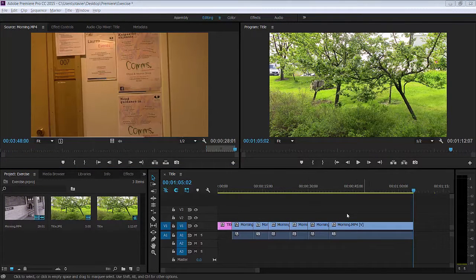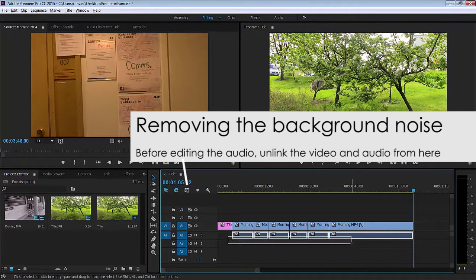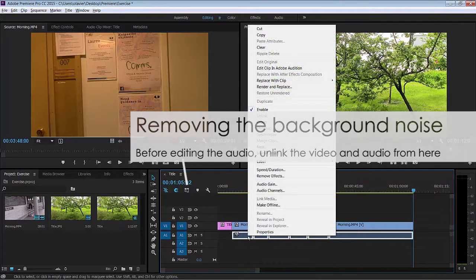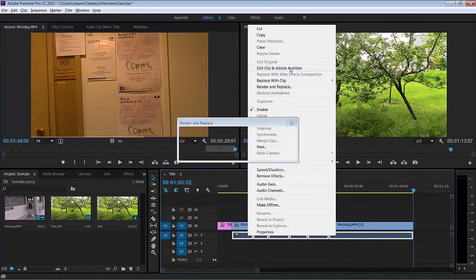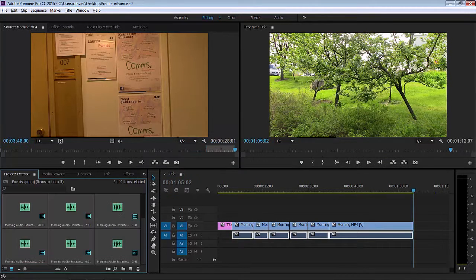The sound in the videos has a lot of excessive background noise. We wish to correct this if possible. On the timeline, you'll see the audio and video sequences separated. The V1 stands for video track 1 and A1 for audio track 1. You can select only the audio tracks by dragging a box over them using the selection tool in the timeline. Then right-click on top of the selection and choose Edit Clip in Adobe Audition. This will open Audition, which is one of the audio editing software of the Adobe CC package.